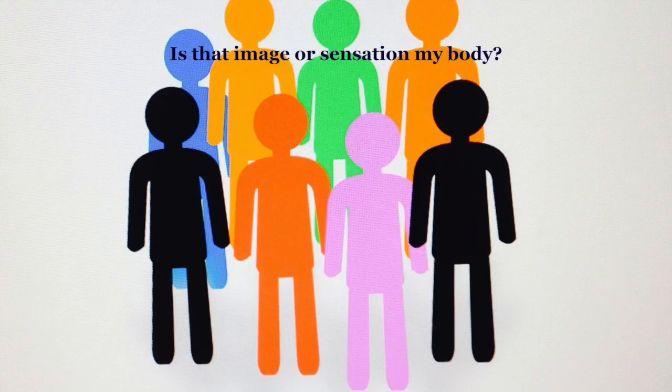Pay attention as well if thoughts, words are coming up with the image. Often we'll have a commentary that comes up with images of ourselves. And often there's a sensation that's triggered in the body from looking at an image of ourselves at a particular time.